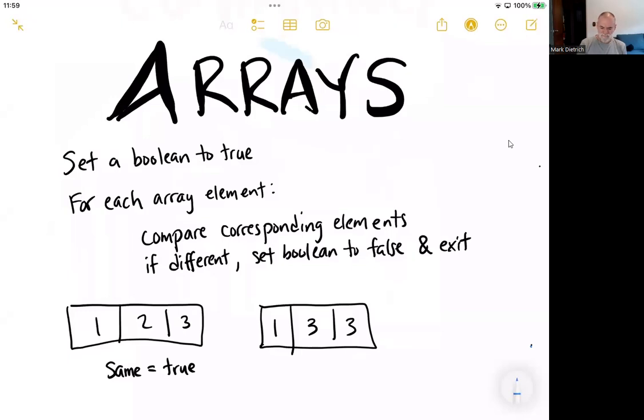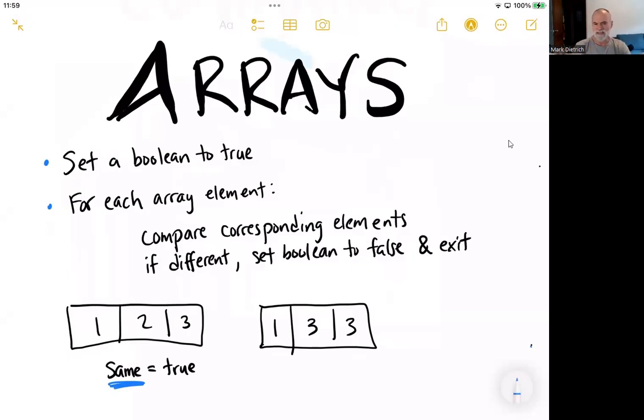Here's our pseudocode for seeing if two arrays are the same. First, we'll set a Boolean to true. I'll use the variable name same, for if the arrays are the same, and initially set it to true. Then, for each array element, we are going to step through the arrays using a for loop, based on the size of the largest one.